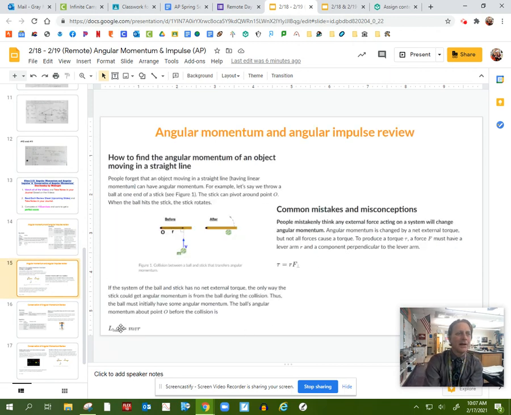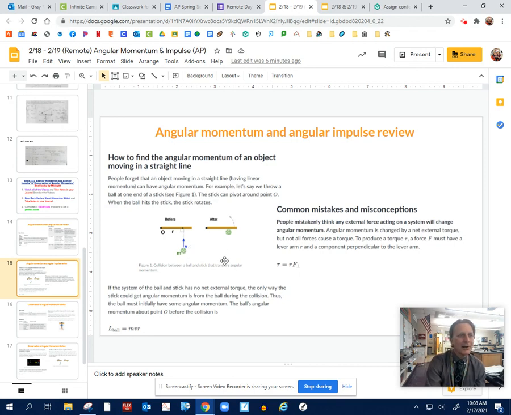It talks about how this ball that's flying upwards here just has mass times velocity. So we say it has linear momentum. But when it hits this stick right here, it's actually going to cause it to rotate. And so in the sense that this linear momentum is going to hit the stick, okay, that's where we can use this MVR right here to talk about how this can turn into angular momentum.